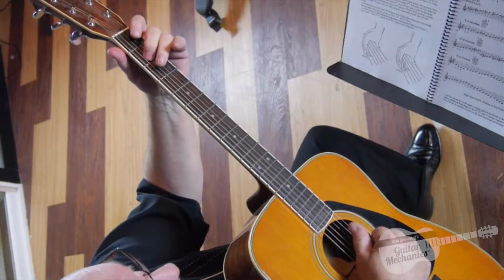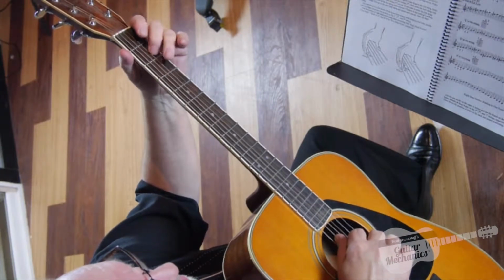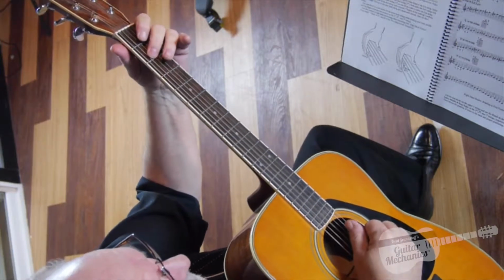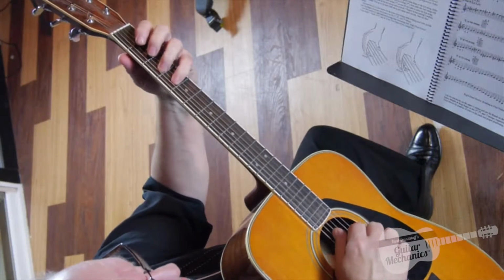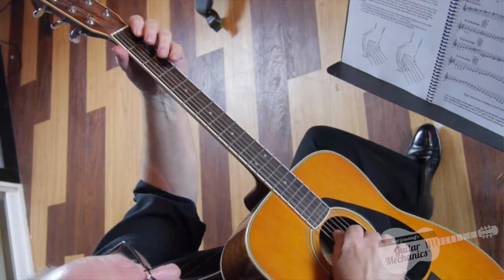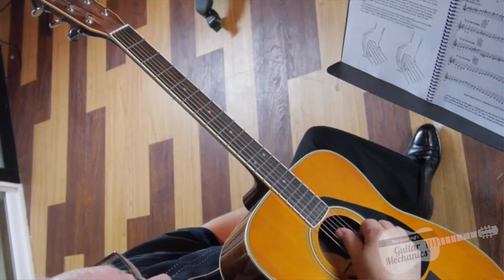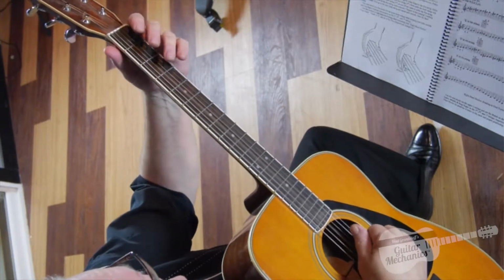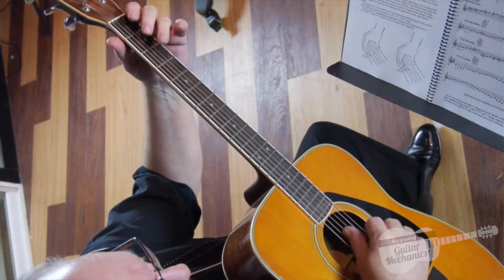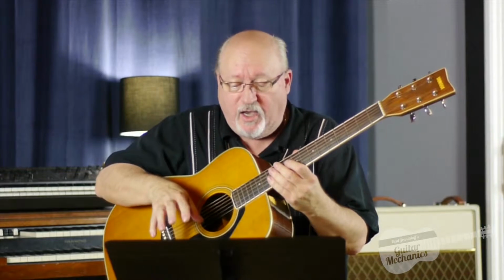D, E, F, G, A, B, C sharp, D. Back down to D, D sharp, E, F, F sharp, G, G sharp, A flat, G, F sharp, E, D, 2, 3, 4, D, E, F sharp, G, G, F natural, F sharp, D. Okay, that's the end of that exercise.